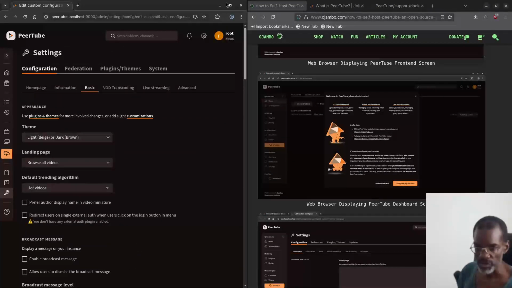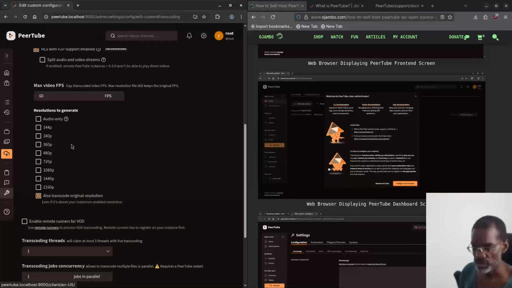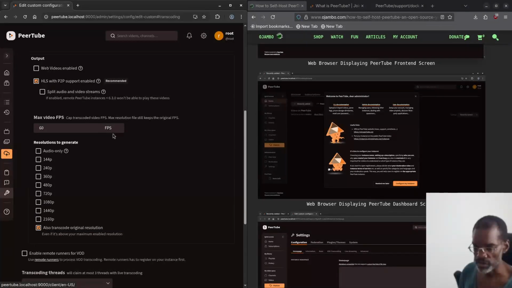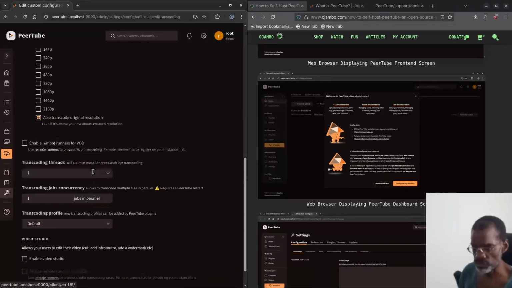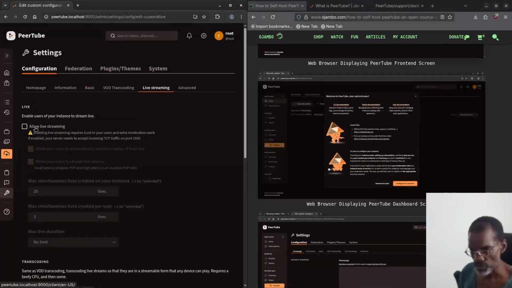Let's make this a little, okay, that's fine. You can update the configuration, and the VOD, that stands for video on demand, transcoding, so you can change that as well. You can see it supports up to 4K and 60 FPS. That's a maximum, so I guess you can change that as well. What else is here? Yeah, so jobs in parallel. Obviously if you have a beefy server, you can allow live streaming.